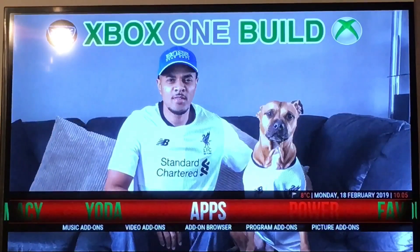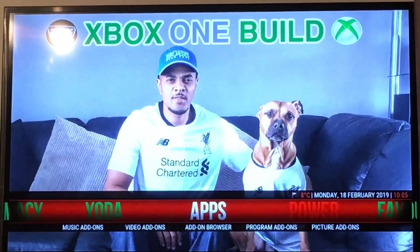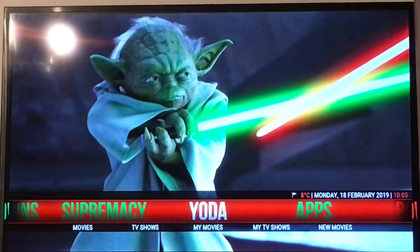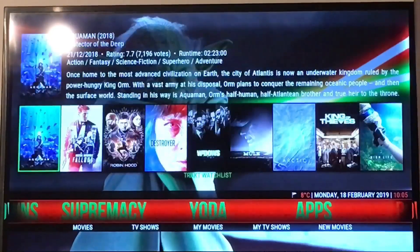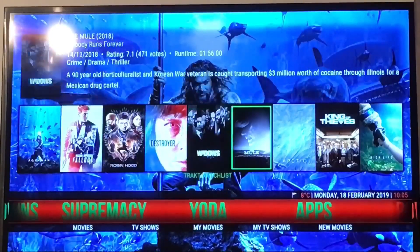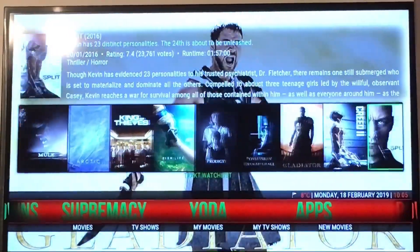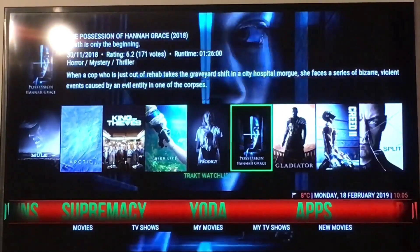I'll just run you through my build now. So that's a picture of me and my dog — I was only supposed to be looking after her for two weeks, but it's like 12 and a half years later and she's still here. I couldn't get rid of her though, look at her cute face. And respect to my friend as well — he works away a lot and he just said, knowing that I loved her, obviously you can keep her. I've got Yoda there, and I've got the widgets — I've got the track watch list. I like it there because whatever add-ons I've got, if I've opened the track list on them, they'll come to this side and Yoda will find it for me.